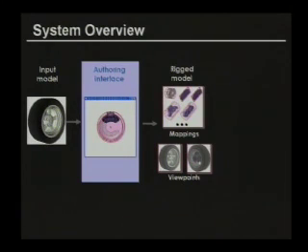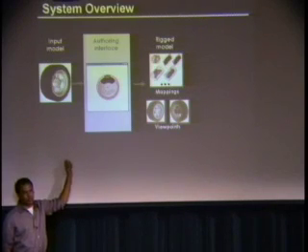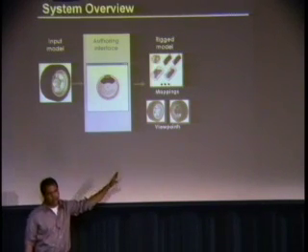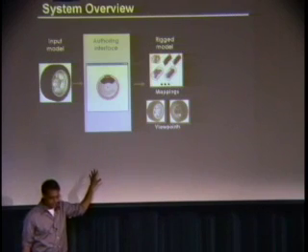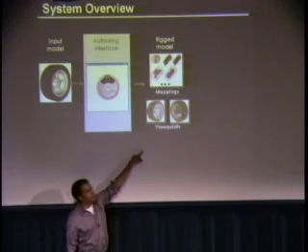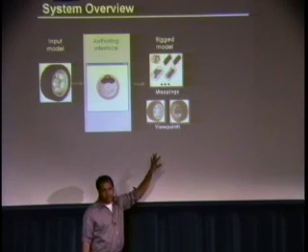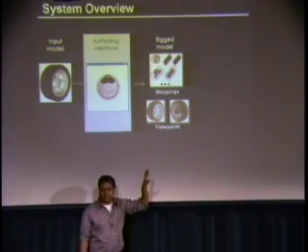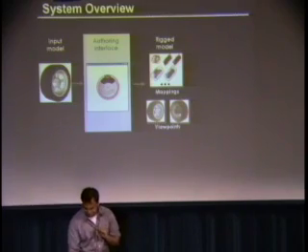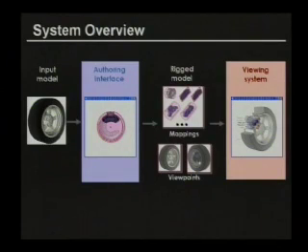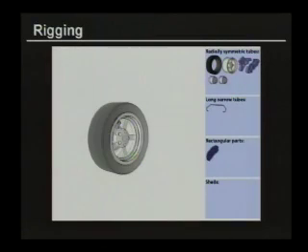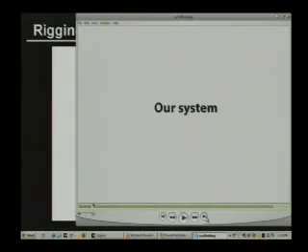And the system then computes the geometric scaffolding, the mappings between parameter space and the model space, as I showed you earlier. The other thing that users might provide is a set of viewpoints on the objects. These are essentially good views of the objects. And then finally, there's a viewing interface. This is where a viewer can then go in and interactively look at the parts that they're most interested in. So this is the rigging system. It's very simple. I'll just play this video to show it working.